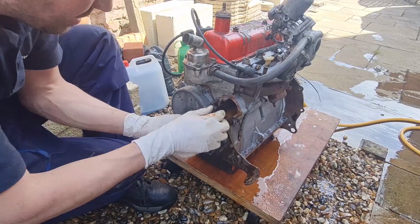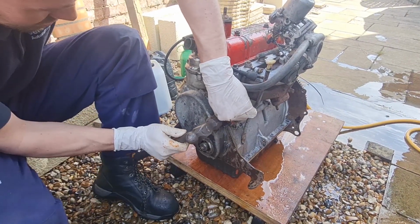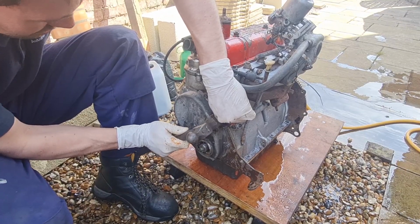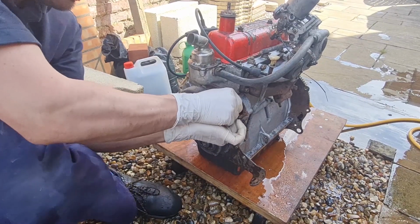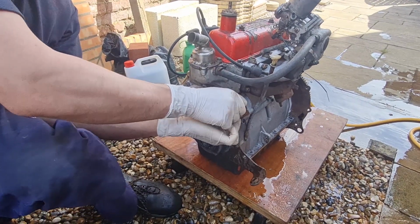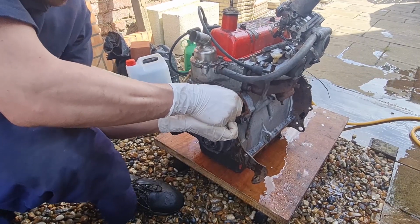Look, he's using a hammer to tap that in gently so that it knocks through and clears the way around the liners. So it's really good that he's done that. Obviously we can only do this on this side, we don't know how close they are on the other side, but it should aid with the cooling quite a lot and get a good flow around it again.